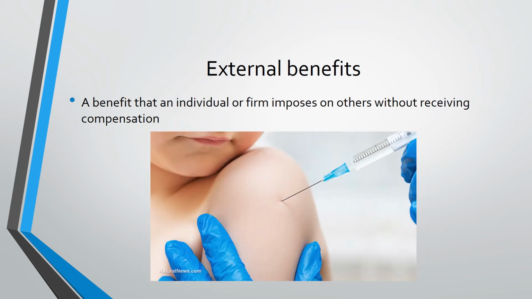There are also things known as external benefits. This is a benefit that an individual or firm imposes on others without receiving compensation. So if you get a flu shot or if you get your vaccines before you go to school, there are external benefits to other people, because since you are less likely to get sick because you've been vaccinated, they are also less likely to get sick as well, even though they may not have gotten the shot themselves, but they are benefiting because you did. So that's something else. So we want to look at both how these external costs and benefits, how economists can look at those and try to encourage behaviors that have external benefits, and how they can discourage behaviors that pose external costs.